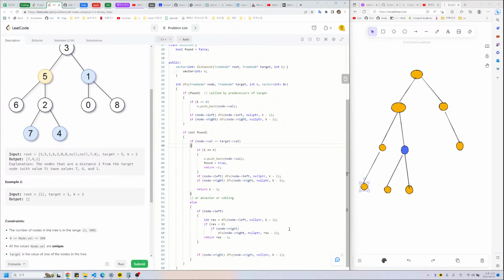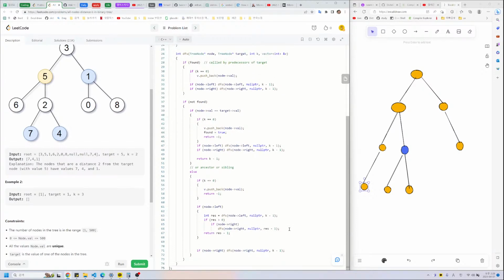And here you also need to do this. So for example, if it's 1, 0 will be returned, so you need to add itself. Return.